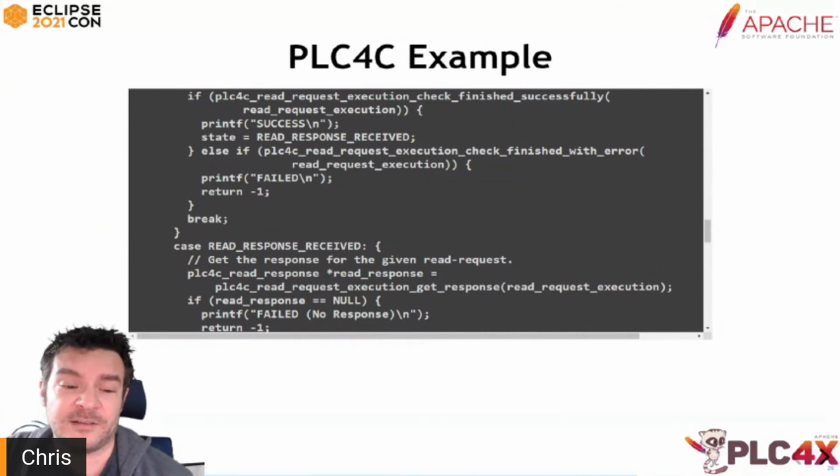But admittedly, if you can use the C++ or the Go or the Java driver, I bet nobody really wants to mess with the PLC4C driver. That's a measure of last resort if you just can't go that small.